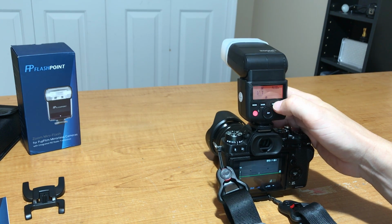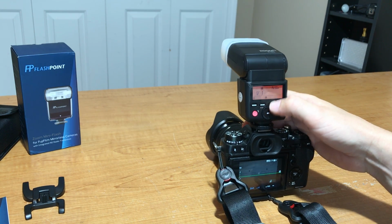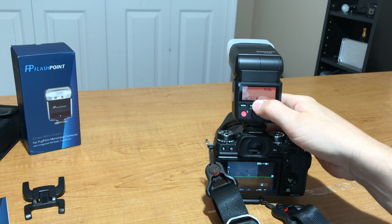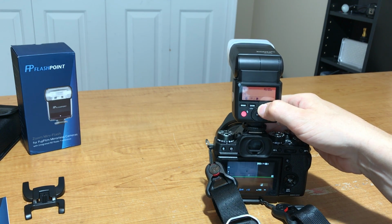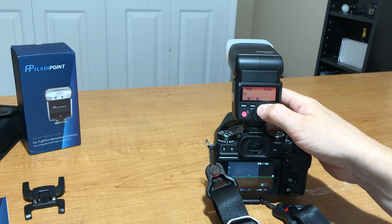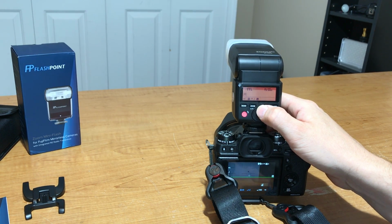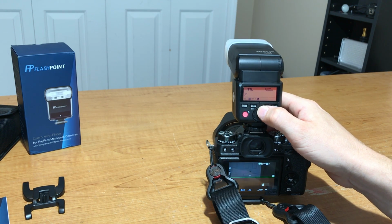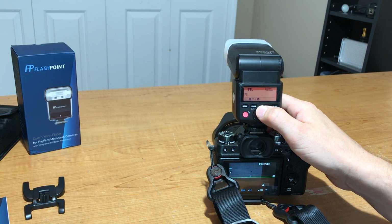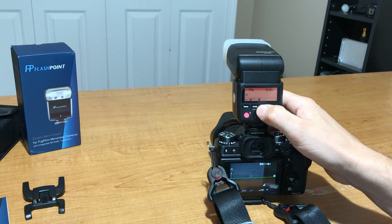I'm going to go into sync mode. I'm going to hold that down until it starts flashing. And right now I'm in master. That bottom end means I'm master. The S means that I'm in slave or receiving mode. So if you had two of these, or when they come out with the transmitter variety, you can use this as off camera. Don't know why you would. It's small unless you're using it for a little hair light. You can use it. I'm going to go back into master mode.